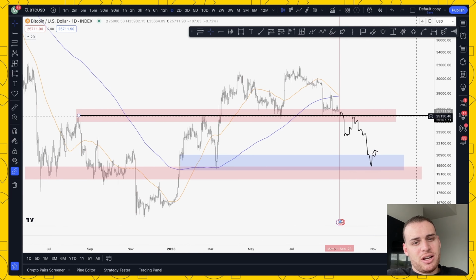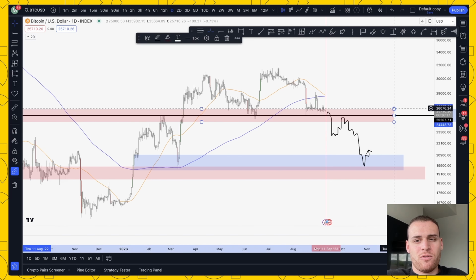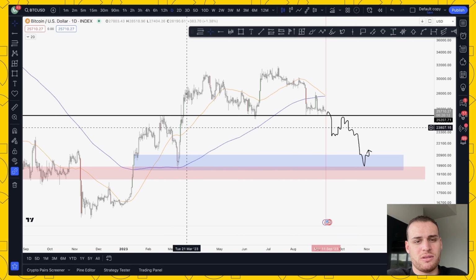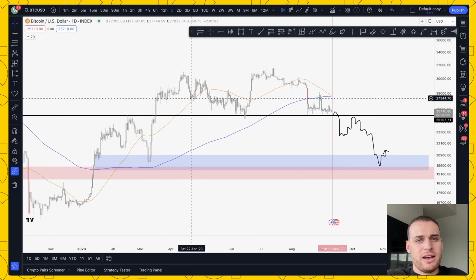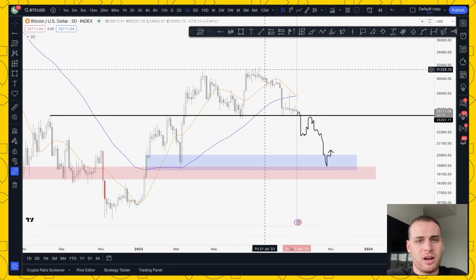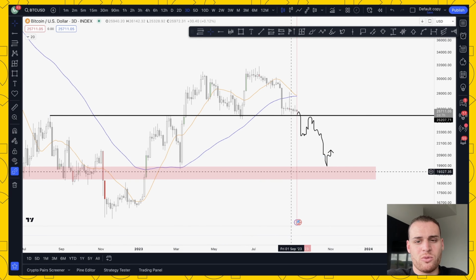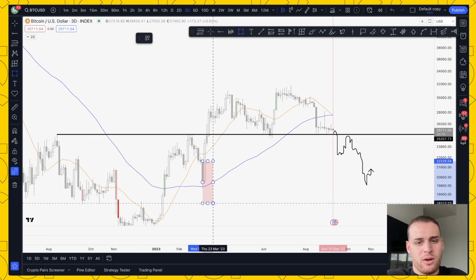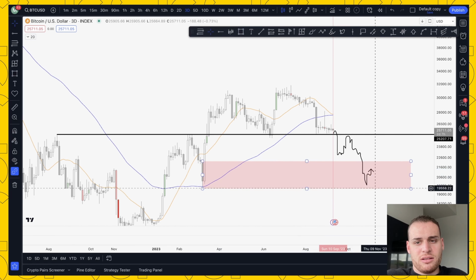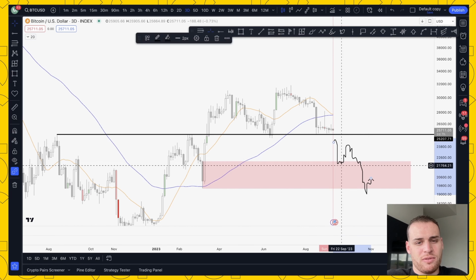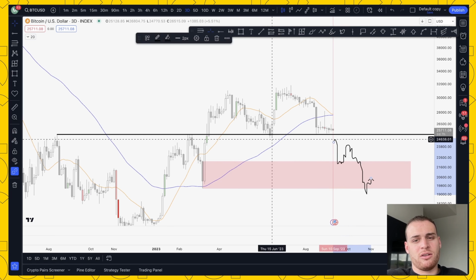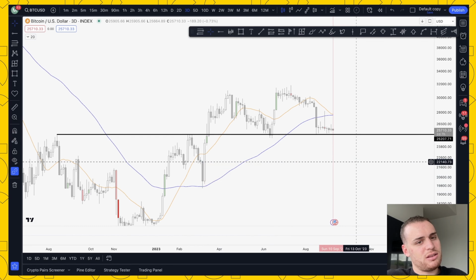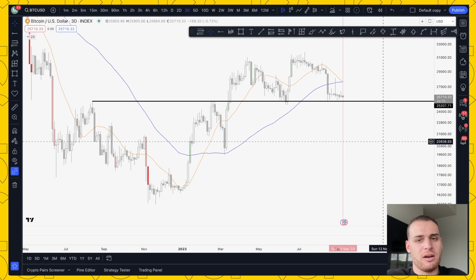So everybody should have 25K marked out on their chart. And I just wouldn't be overly eager to bid necessarily lower. I think if you're a day trader, go for it. This level right here, in my opinion, is likely to give some degree of a bounce. And another reason why I say that is there's a really nice and clean 3-day order block right here. I could see maybe this goes lower, right? Like we bounce off of this order block, then we come back up, retest the underside of these wicks, and then we roll back over. But you lose 25K, that's tough. That's a big level that you're losing there.